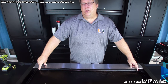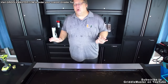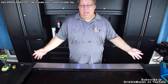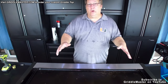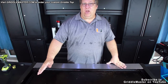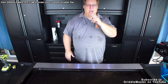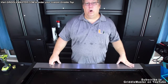And here is just even regular screws that again, I'll put the part numbers in. You just screw those in and that's it. Your top can be so hot, you could be up to 600-700 degrees and you can squirt the water to your heart's content and the top's not going to move at all. For those of you that it has lifted, make sure you're pushing it down flush, as hard as flush when you drill and you mount this. You don't want to mount it with it lifted up at any end. Just make sure you push it down before you drill that hole of where everything's gonna go. All right?